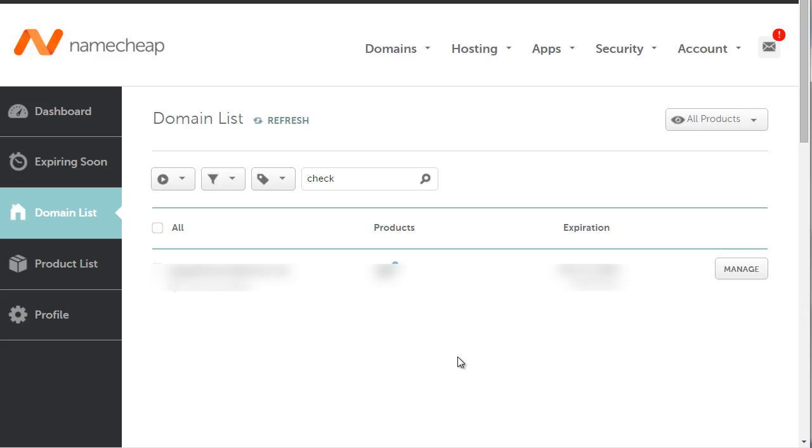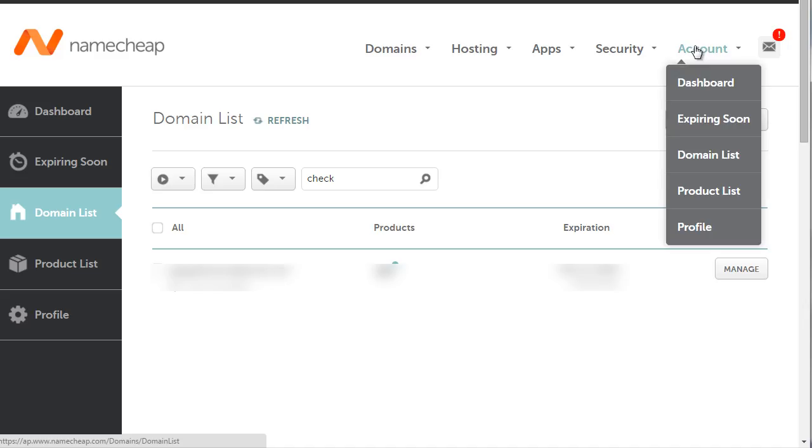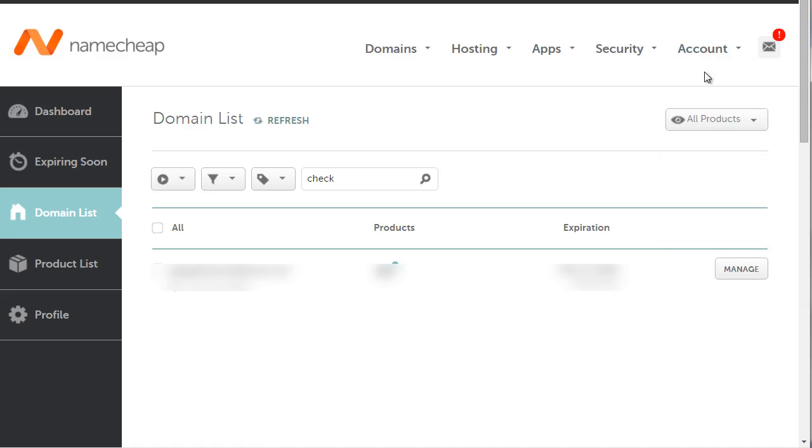Now, if you are using GoDaddy, perfectly fine. You'll need to do the exact same thing in locating the domain name, and typically they'll have information on how to set things up. But for all domain registrars, what you need to do is locate the domain name and then find where you are allowed to enter the DNS or name servers. So in this case at Namecheap.com, I've already purchased the domain. And what I need to do is go under my account and go to the domain list and then locate that particular domain name.